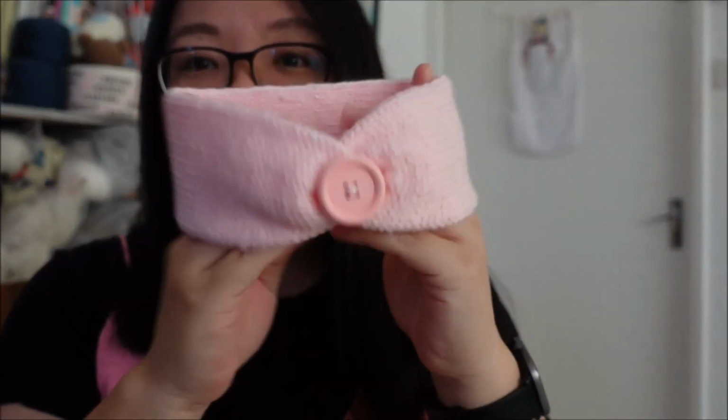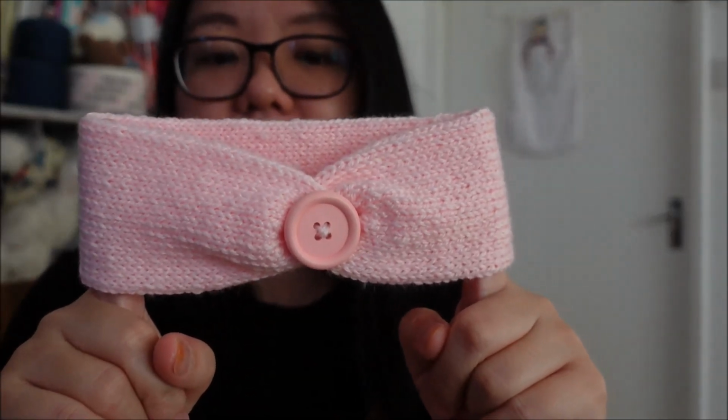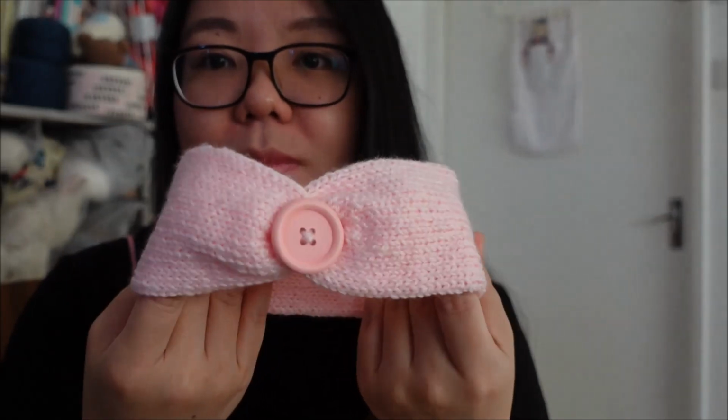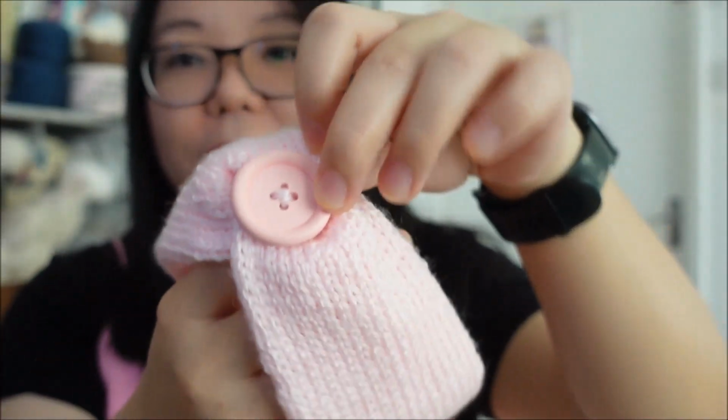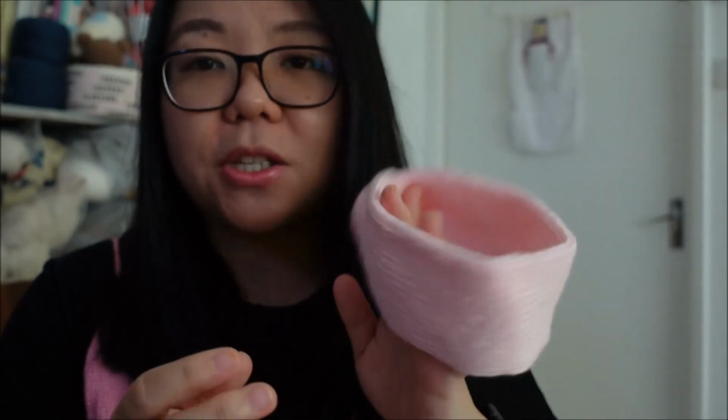So yeah, this is my second finished object. And then my third finished object is just something very small. It's not something that I showed in the previous podcast. It's just a headband that I made because my sister requested it for her baby, so it's for my little niece. So this is just a very simple headband for her little girl. I'm just using scrap, leftover yarn, and then I just put a little button. She wanted a little pink button there, and I'm just doing this on magic loop.